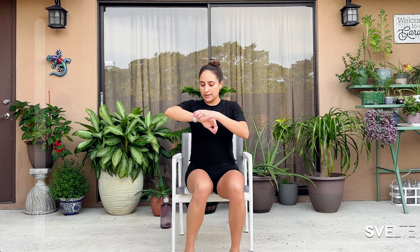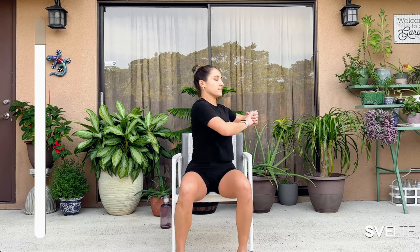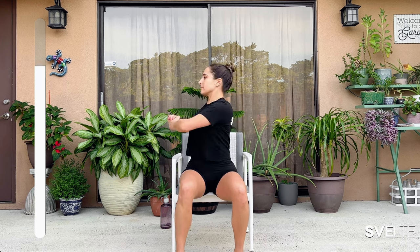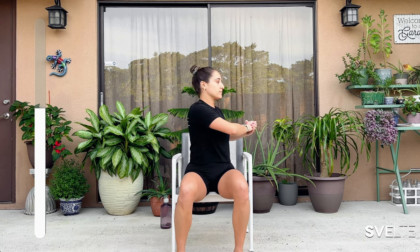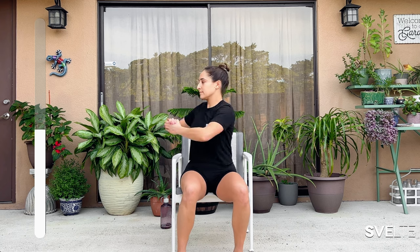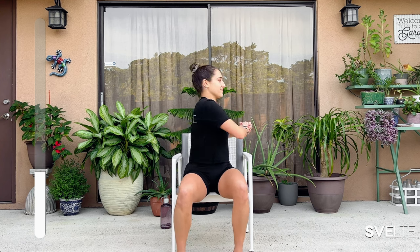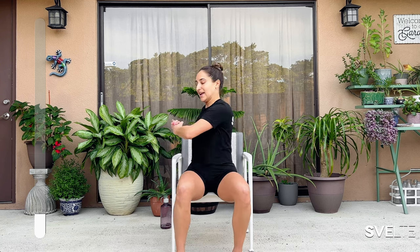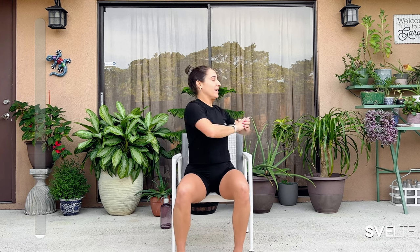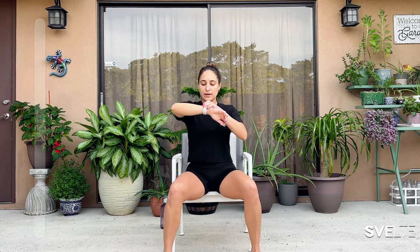3, 2, 1, and shake it out, very good. Torso twist, 30 seconds, big breath, and begin. Center, very good, drop it. 30 seconds, hip hinge, choose your arm variation, and let's go.